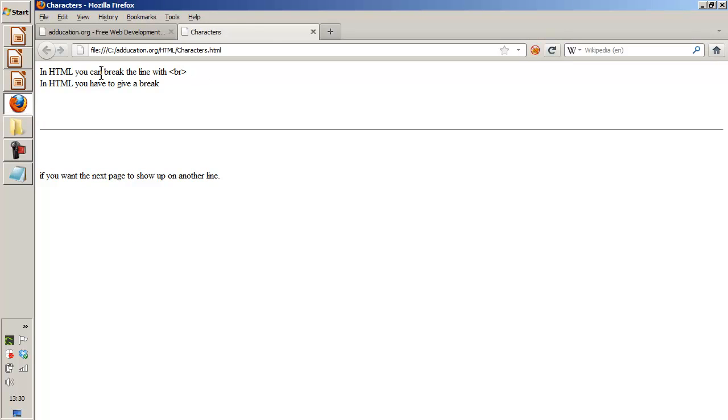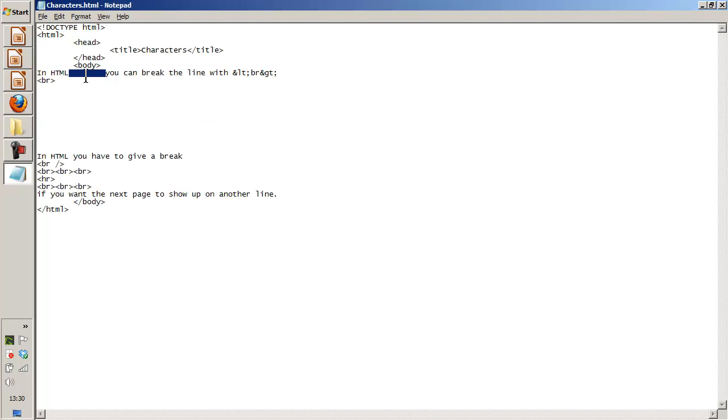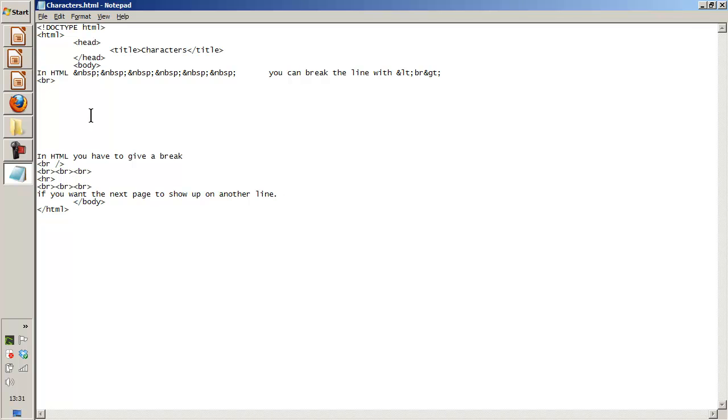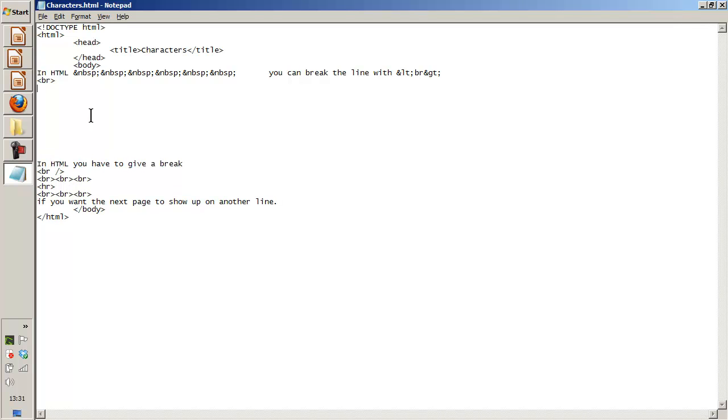Refresh. No, here should be a lot of space. There's none. I can do it with ampersand, nbsp. Copy it, and I want to have some more spaces in between. Save. Refresh, and now I have some spaces in here.